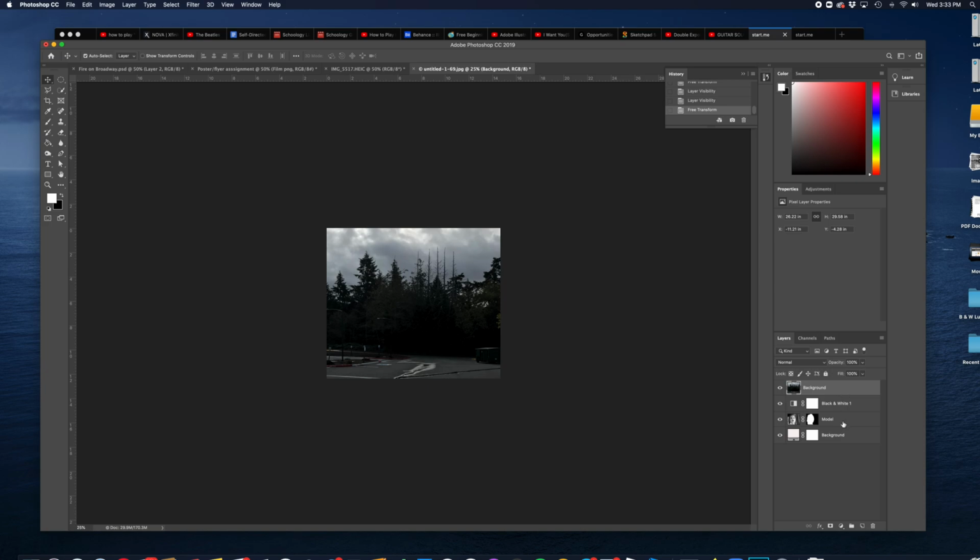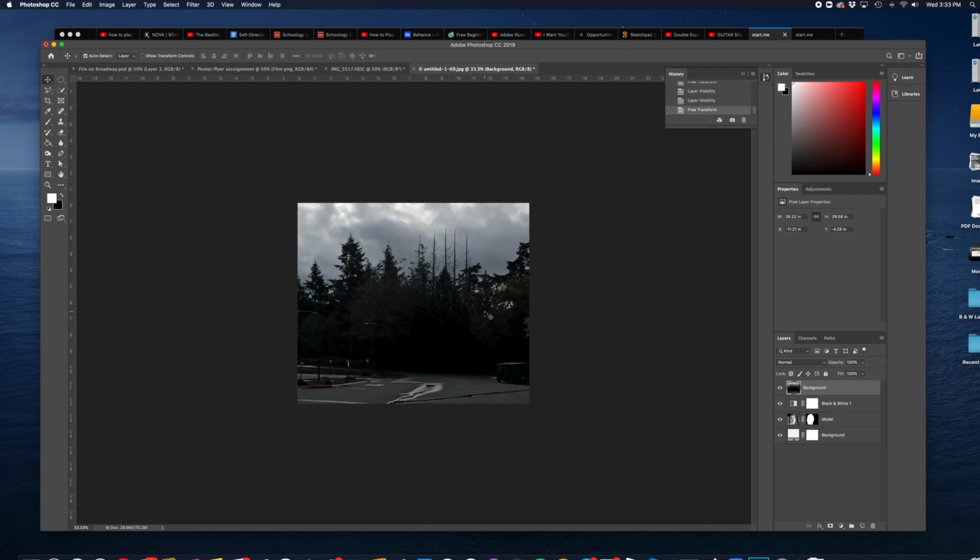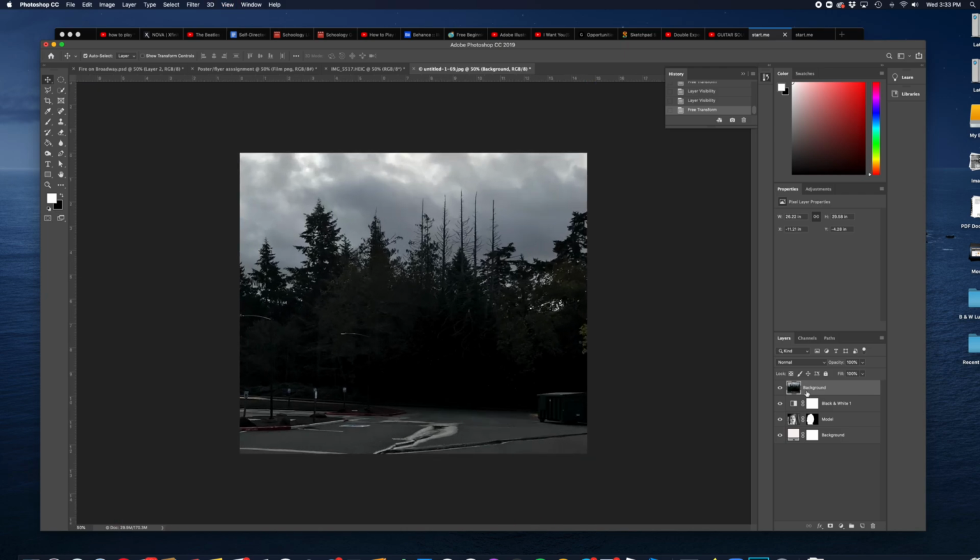I want to add a black and white layer to this background. Okay. So I go down, add adjustment layer, look for black and white, and there I go. And I want to clip it to this background layer.